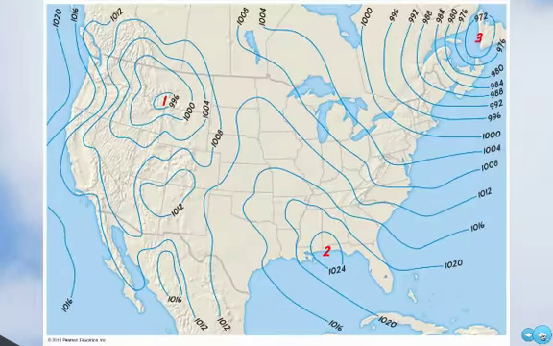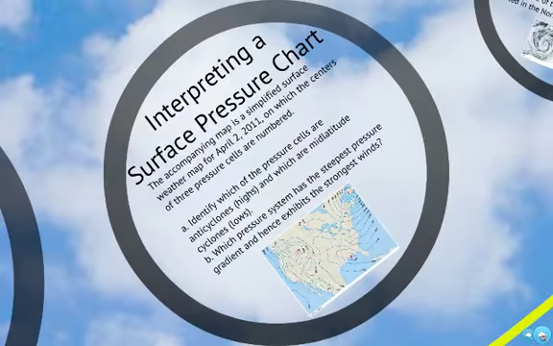I can't really give you an example because that would give you all the answers. Just remember that cyclones are areas of low pressure, whereas anticyclones are areas of high pressure. Also remember that the pressure gradient is the degree of pressure change over time. So that's how you'll be interpreting a pressure chart.